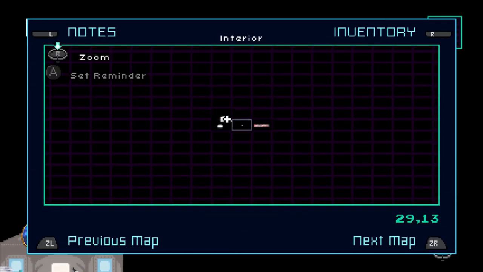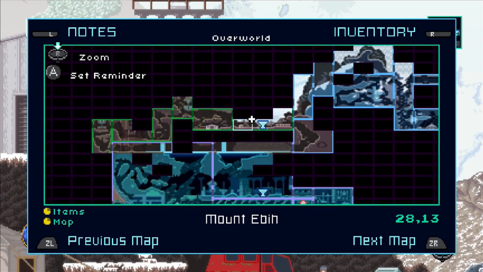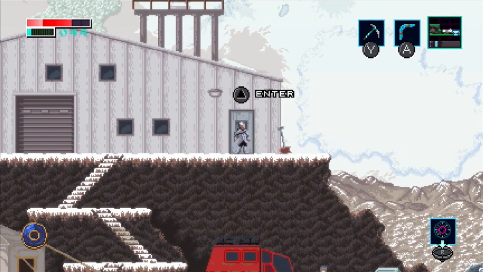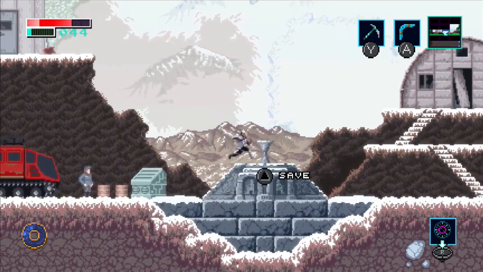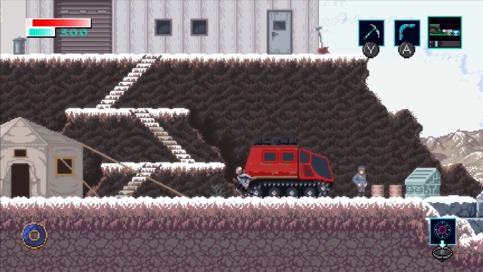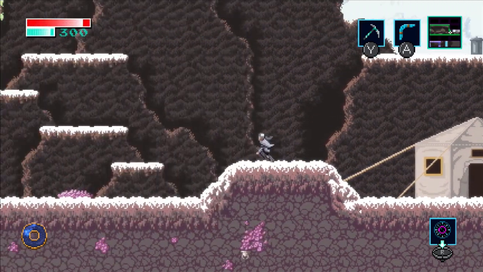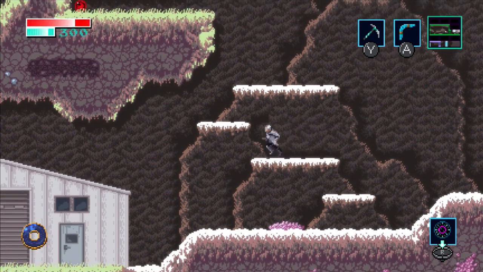Okay. What the heck? It's showing up as a new area. Oh, it's just a room, that's why, like the door. Okay, I guess that makes sense. Okay, we're gonna save, and now we're going to continue exploring. We're going back left to see if we can find something over here.